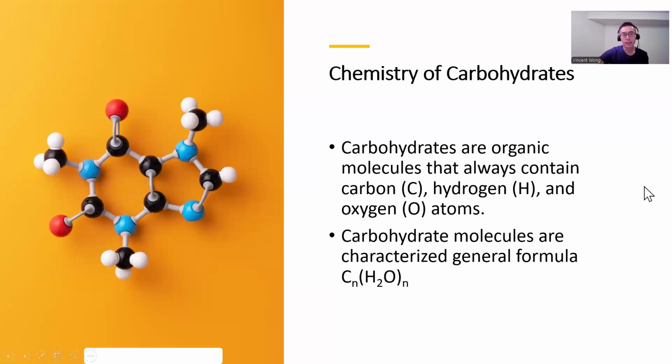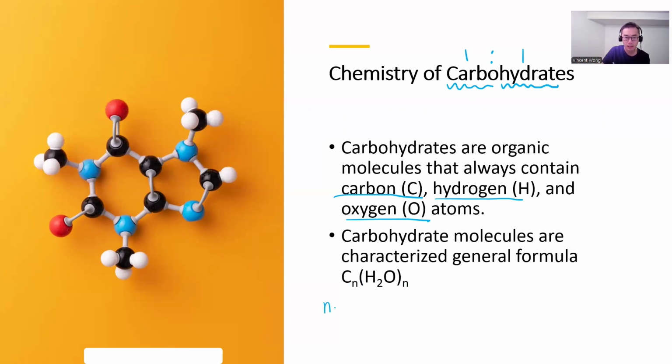So let's start with carbohydrates, or carbs, as people call them. They are organic molecules, and they always contain carbon, hydrogen, and oxygen atoms. The name carbohydrate is referring to the chemical formula. There is always one part carbon and one part hydrate. Hydrate is basically H2O. So the chemical formula is CH2O, and then n can be any number.